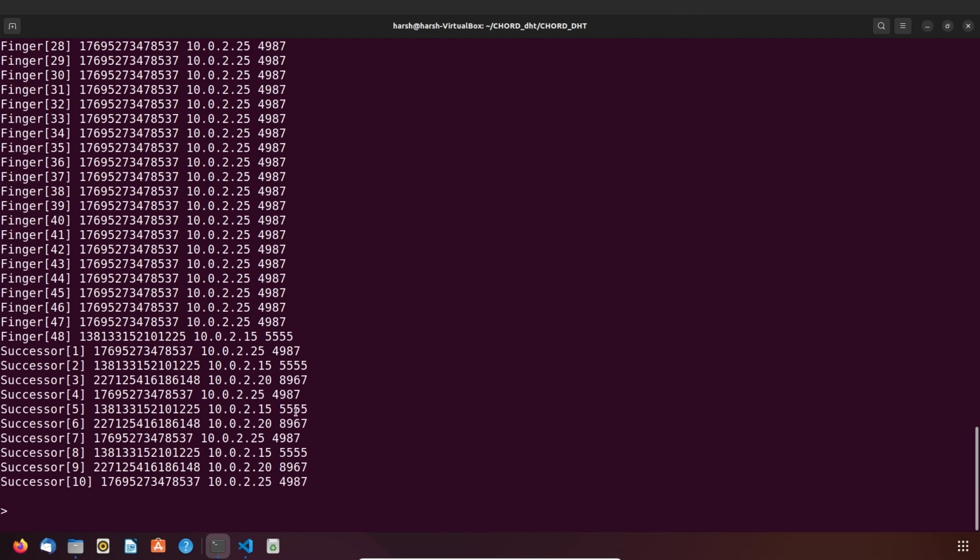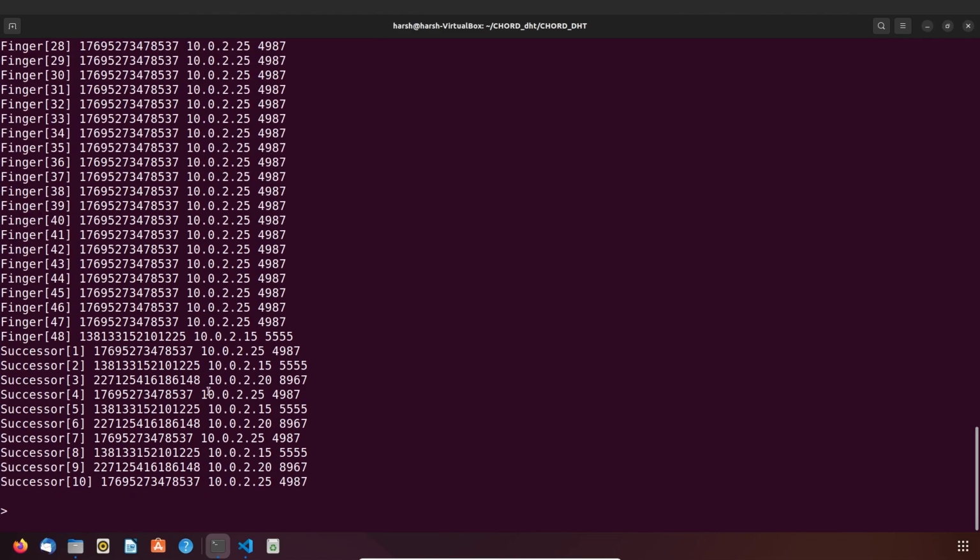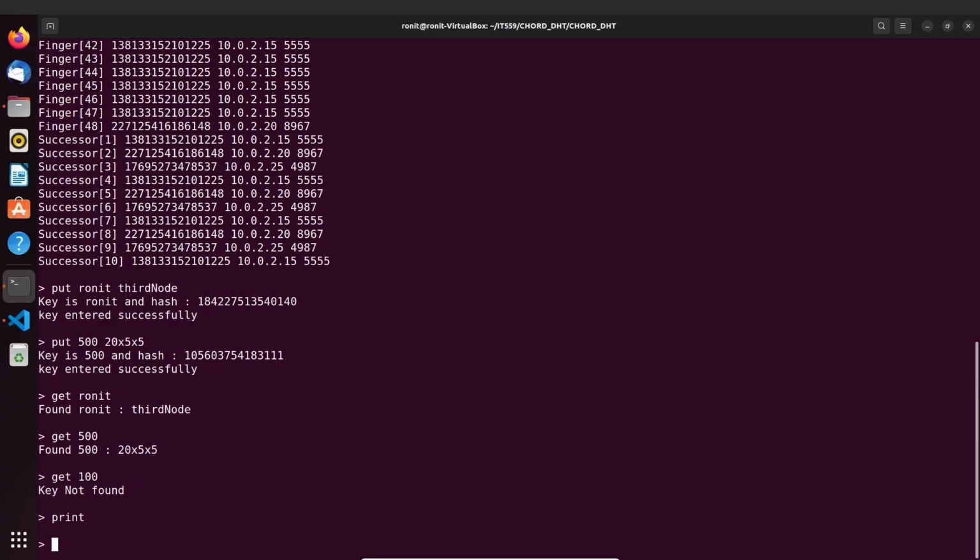Now we can see that our successor list and finger table are both changed. This is basically due to the stabilization protocol running behind the process, and the other thread's purpose is listening for connections from other nodes.